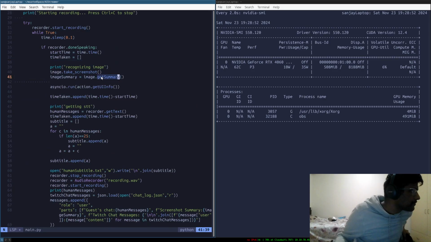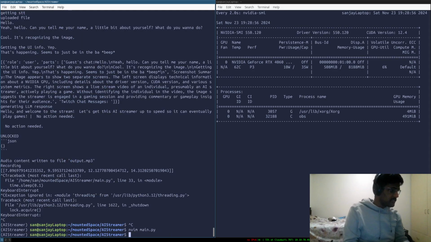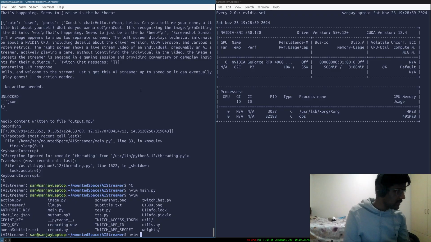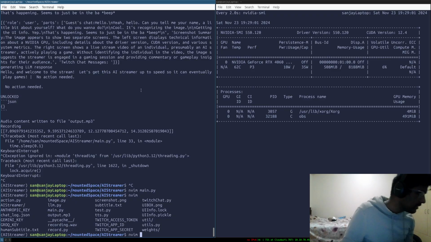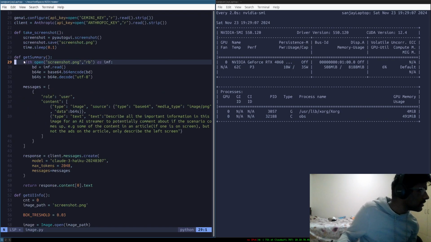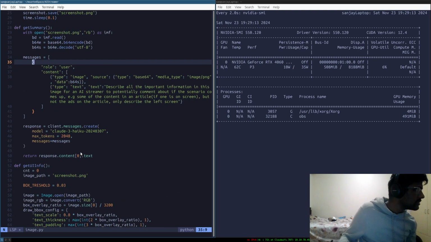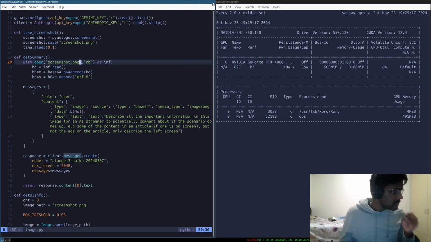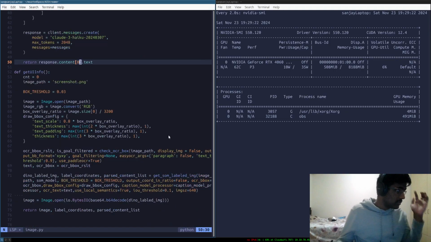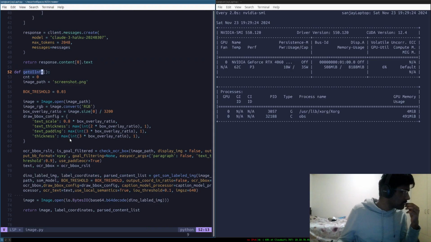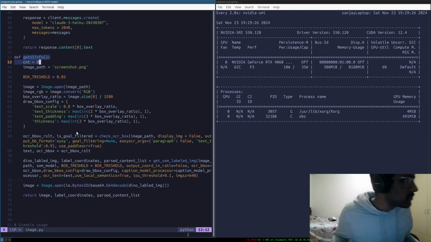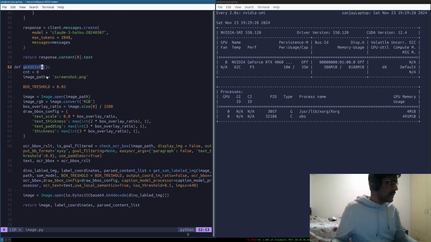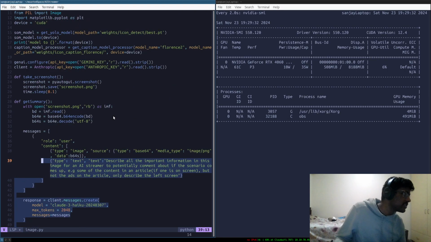Oh, right. Image get summary. I need to do the rewrite of that, because right now it is using Claude, and I need to switch that over to Gemini. Yeah. So, NVim image.py, get summary. It's going to Claude. This is so sad. The reason for that is so that we can give it a history of the images it's seen. But yeah. Cool. Right, because this one is the function that actually gets the UI info. I have that all handled within image itself, because it takes the screenshot and all that. Yeah, makes sense.